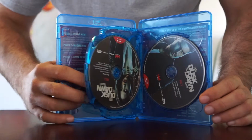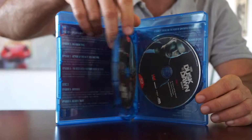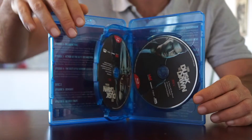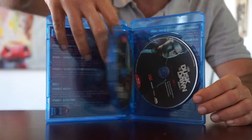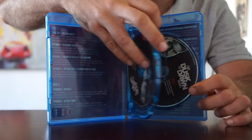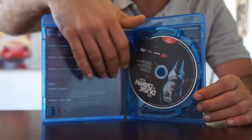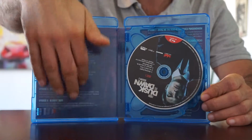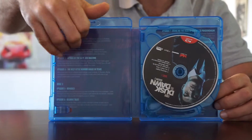So immediately inside, I like a couple of things about this. One, I like how they have this free hanging space in the center. I'm always a big fan of this, and if you've watched previous unboxings of ours for Blu-rays, you'll see that I always make a note. I don't like it when the discs are all stacked in one pile on the side or they're just tucked into the side. I feel like it's lazy, but having this free-hanging center space is really nice. And it allows you to utilize the inside cover to either write the episode guide, which I'm assuming is what's written on the inside cover, or to put inserts.